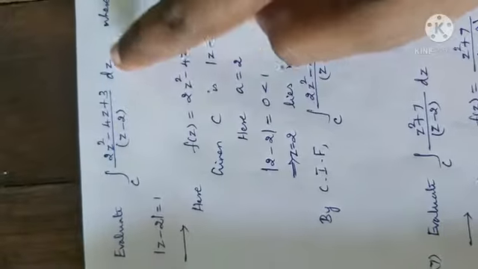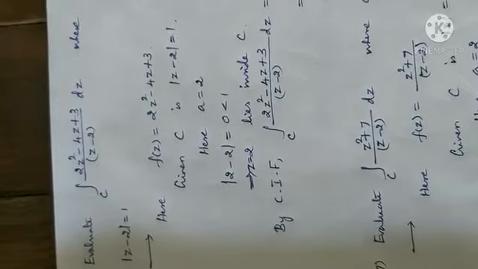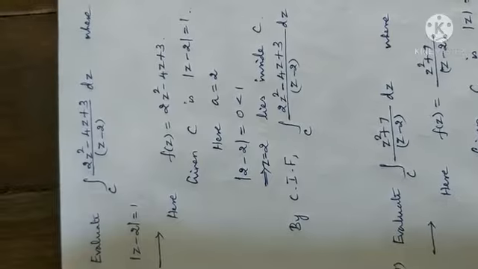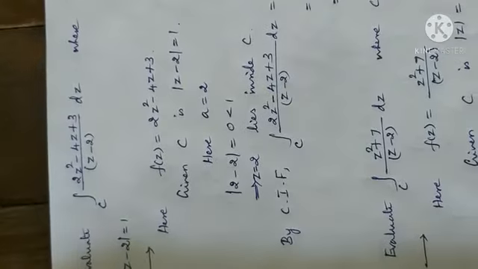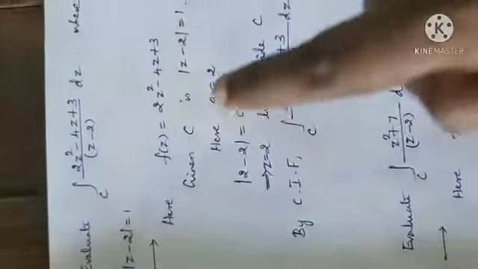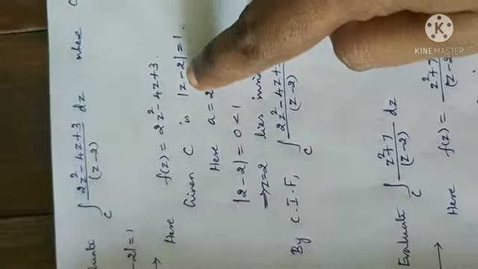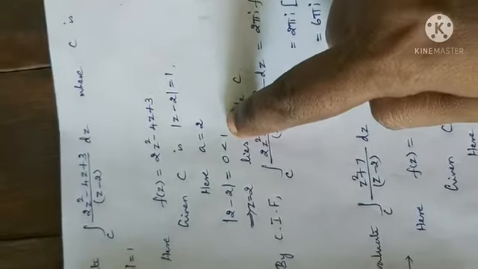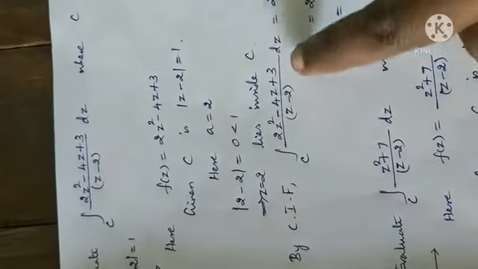So it is the integral over c of f of z by z minus a into dz. So f of z is an analytic function. The only test we do is to test whether this a lies inside the curve or outside the curve. To test this, there are two methods. One is you take the curve given, z minus a, where a is 2 here. Substitute: 2 minus 2 is 0. The answer 0 is less than 1, hence z equal to a lies inside the curve.